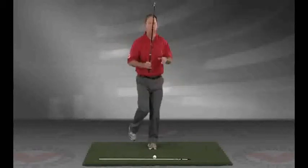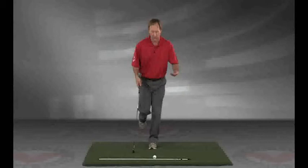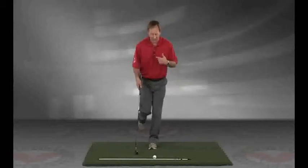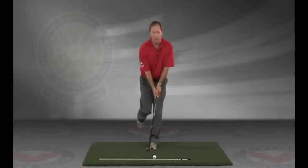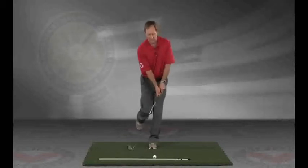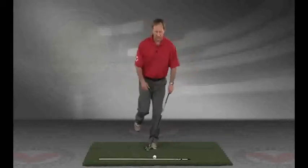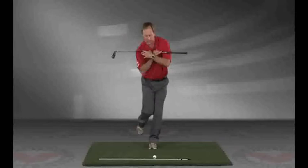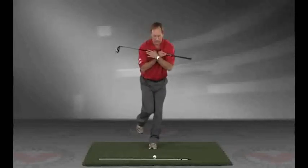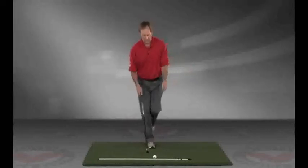This is a real challenge, but if you work on this, your golf swing is going to get better. The drill works on balance — and if you can't stay balanced on one leg, don't worry, a lot of people can't, but you will improve because balance is a learned skill. The other great thing about this drill is it forces you to keep your spine in the same place, because if you move your head dramatically, you will lose your balance.